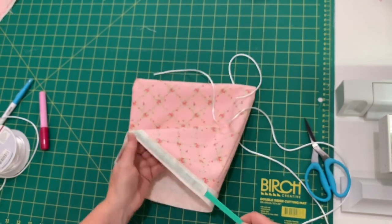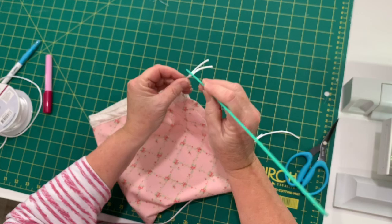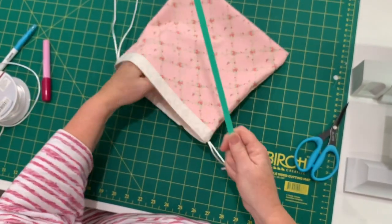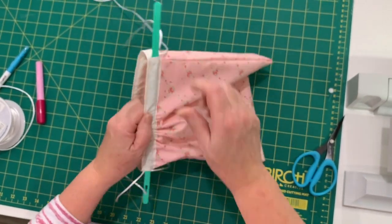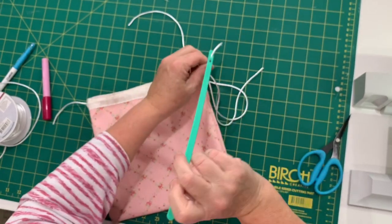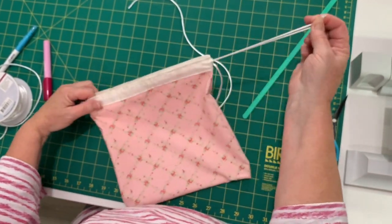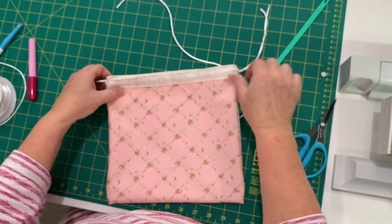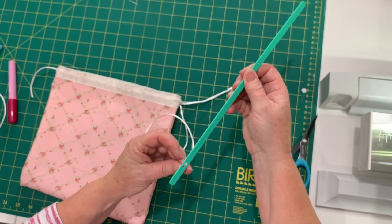And I thread 2 around to one side. When I get around to one side, I leave one that's short, and then I thread the other one all the way around this way, because you want to have your 2 tags coming out each end. Unflip that, tie those 2 ends together evenly, and you can make adjustments and make them the same length when you get it all done.